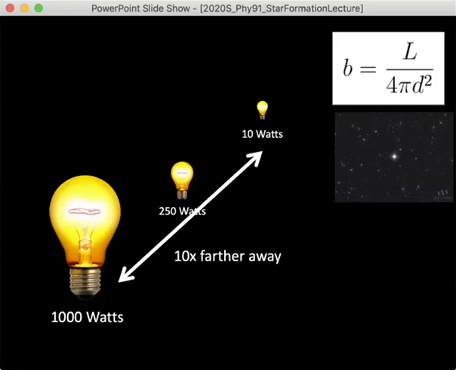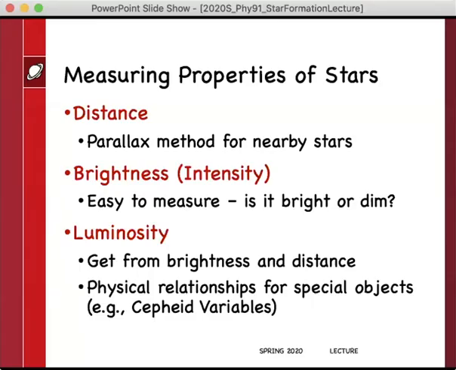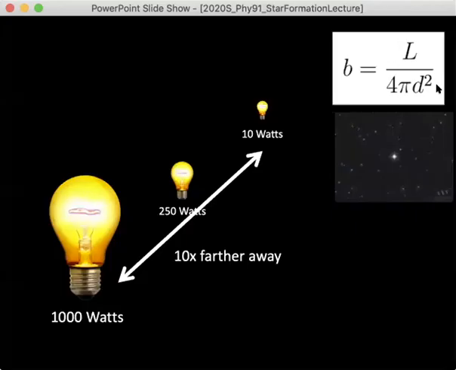I can actually figure out the luminosity of the star, how much light is coming off the star, without having to go to the star, just by looking at how bright it is and knowing how far away it is. So we're learning something about this star, which could be hundreds of light years away. And just to throw it in, we use the same idea even with distant galaxies. We see how bright the galaxy is, and if we can calculate how far away the galaxy is, we can make an estimate of the luminosity, or how much light is coming from that galaxy.